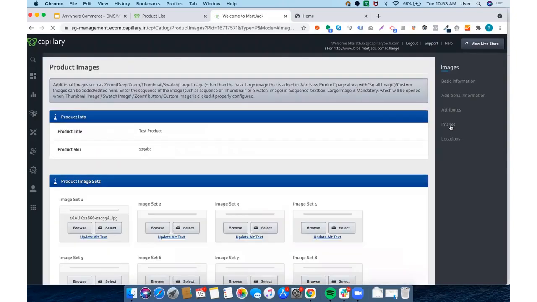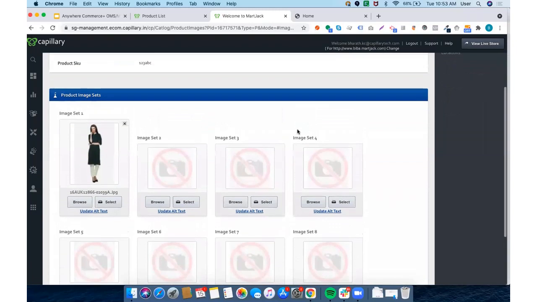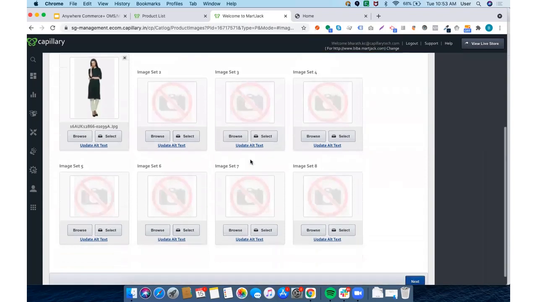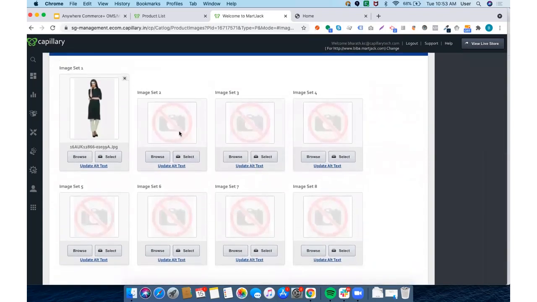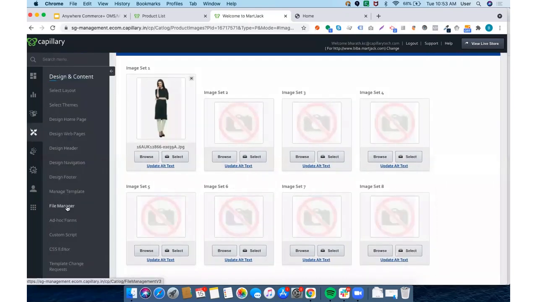And the next thing is the images itself. As I was telling you, we also have a section where you can add multiple images. This is the place where you go ahead and browse and add those images here. Even before you could use these images, you would have to first upload those images into the file manager. This is the place where you find the file manager.